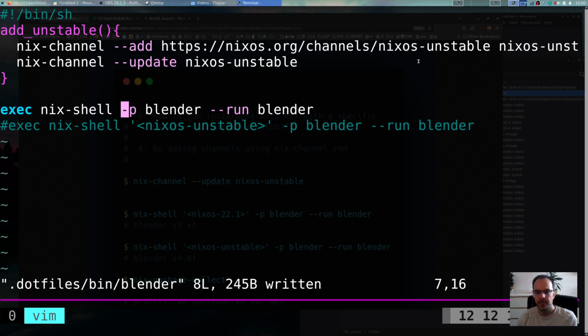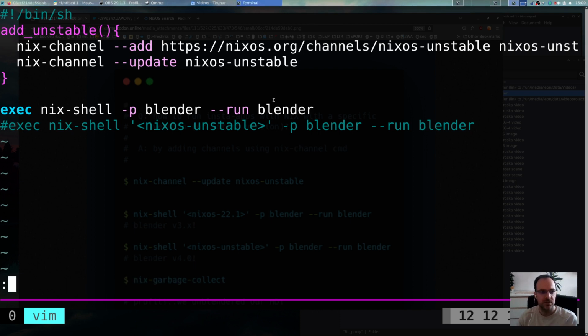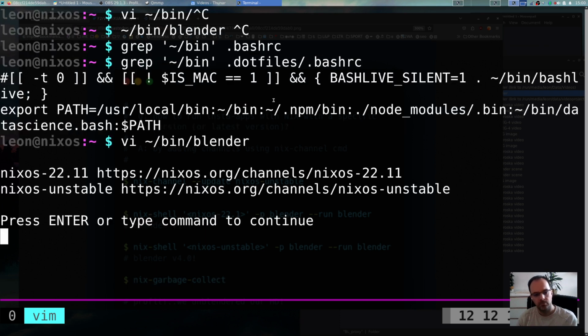Okay. Let's run this nix-channel. Let's do an update. I'm curious if we can get the 4.0.1 now on our screen, if we enable the nixos unstable.